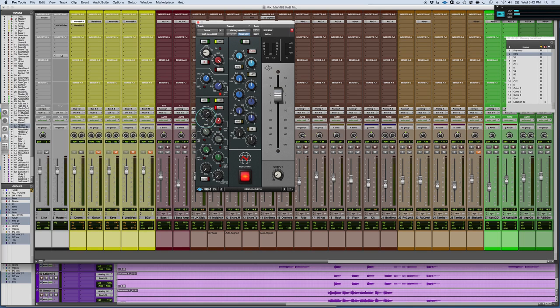Hysteresis sets the difference between the open threshold and the closed threshold. So you see in some plugins where you have one threshold that opens up the gate, and then a lower threshold that closes the gate. And this prevents chatter and allows more of a natural decay of things like reverbs or the decay of a tom or something like that. And so this is an additive to the threshold. So the open threshold you can increase by as much as 25 dB different from the threshold setting. So you would set your difference, and then this would move both of them, because this is relative to this.